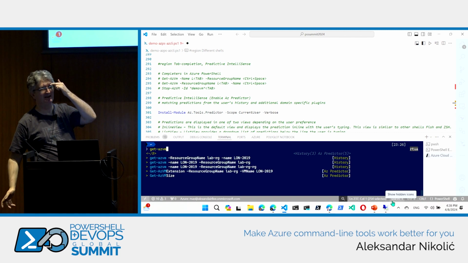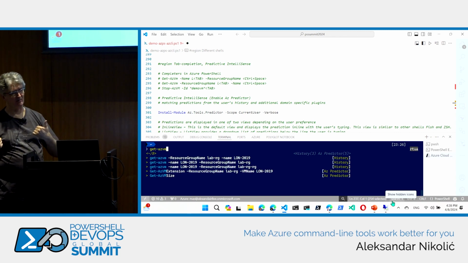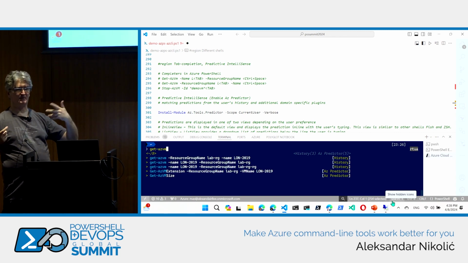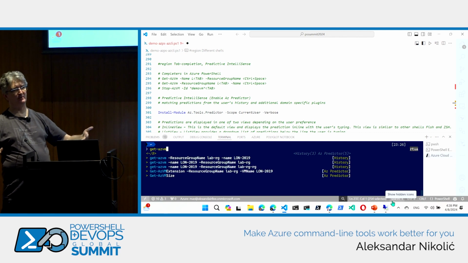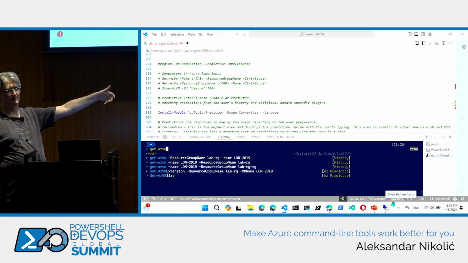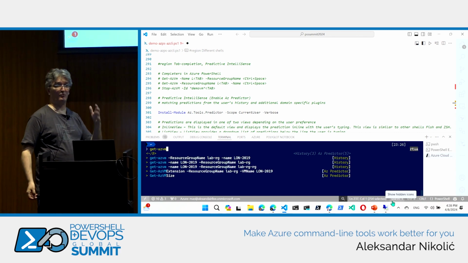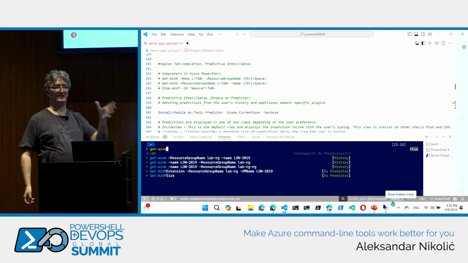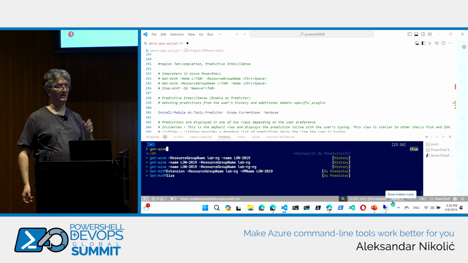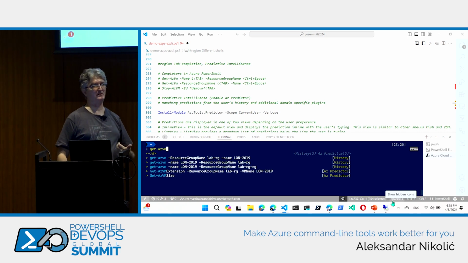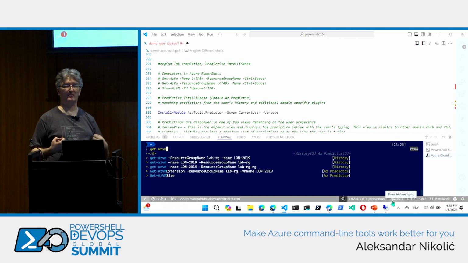Otherwise, it would be terrible. So they are not passing the values, but the values that you are getting in a prediction are actually coming from a cache system over history and things. So you will actually see the names that you used in your previous typing, right? So it's quite useful that way, but it can be really scary, right? When you see it for the first time, it's like, wait a minute, this now came from Microsoft and they know that I have in a resource group LabRG a machine called LoanDS1, like that's a bad thing, really, right? But no, the values are actually coming from your own system, but the commands themselves with the parameters are coming from Microsoft or from a history, okay?